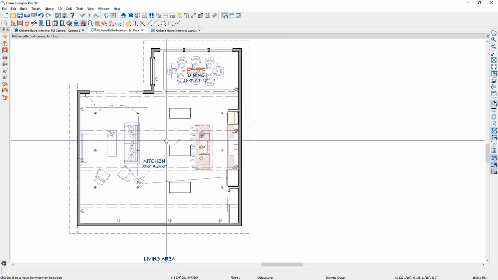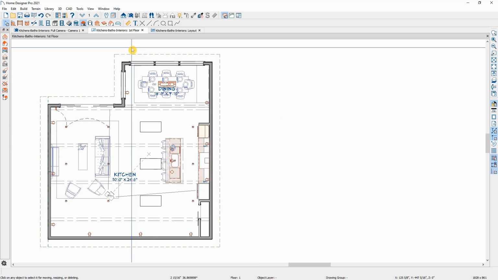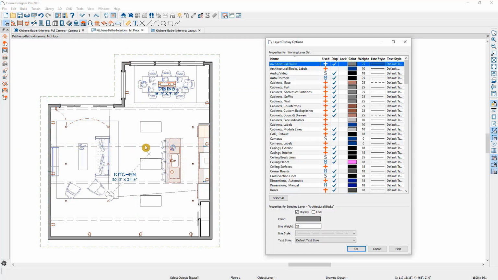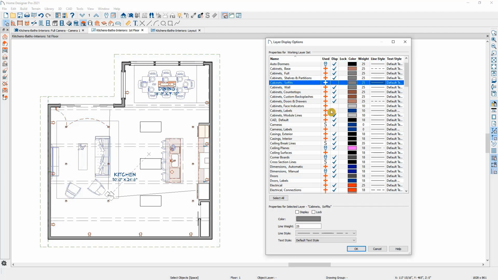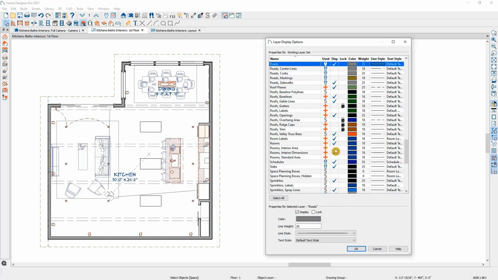And I'm going to clean up our floor plan view by turning off some of the unnecessary layers. So I'm going to go up to the layer display options, and then I'm just going to turn off the layer for our soffits that you see here, and that's going to be under cabinet soffits. I'm going to scroll down a little bit and turn off our electrical layers. I'm then going to go down to the roof layers by typing R on the keyboard, and you can see that we still see our roof planes, so I'm going to hide those. I'm also going to hide our skylights, and that's the roof openings layer.